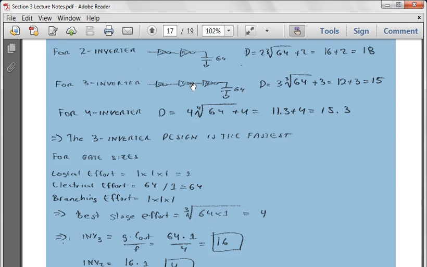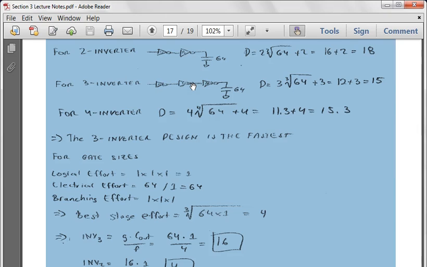If we were to do this here, if we had the best path delay for 1 stage, that just becomes 64 over 1. So you have to make this giant inverter with 64 lambda, or you can have 3 smaller inverters: 16 lambda, 4 lambda, 1 lambda. So that becomes 20 lambda total. So you've now cut down the area by a factor of 3.4, and it goes faster. Less area, less power consumption, works faster, better circuit.